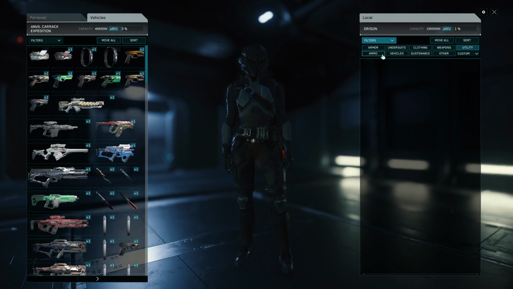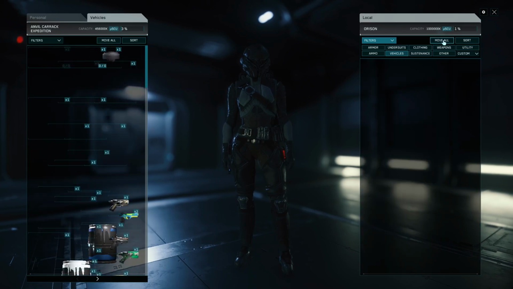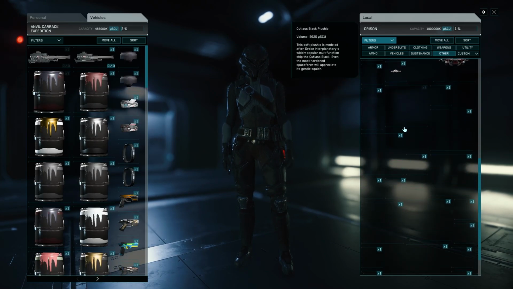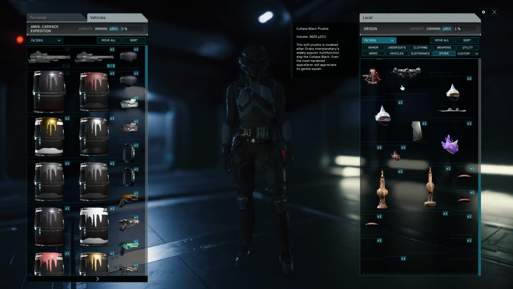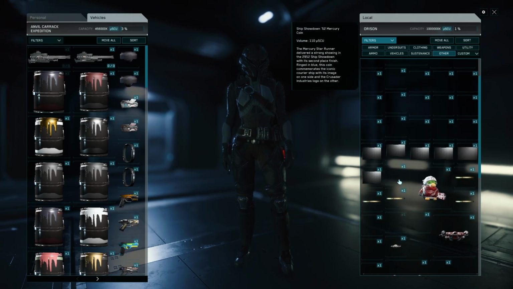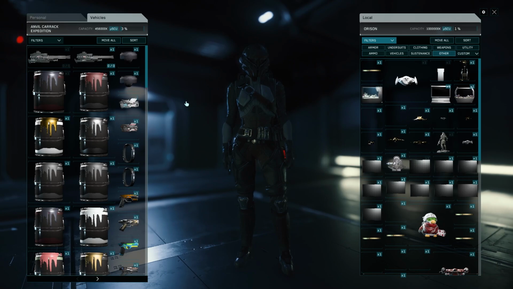Utilities. Don't have ammo. Vehicles, there's things like paints, so we are going to take those. Don't have any sustenance, and other is just stuff that in the past we could have taken for fun. So we've got these statues and flares and things. I think all of these can stay here. I don't need these. But there we go. All of the important stuff is now on board the Carrack.